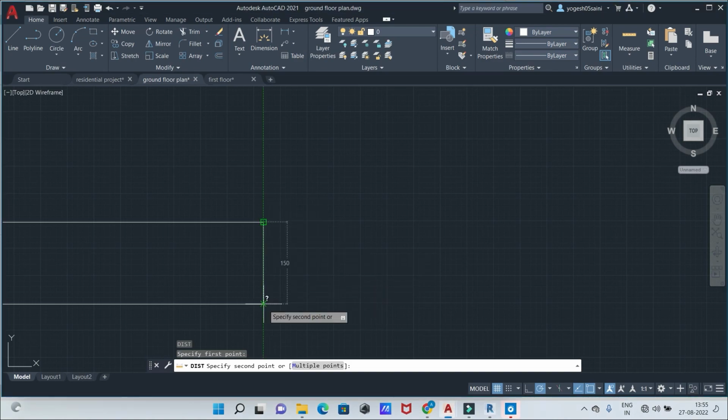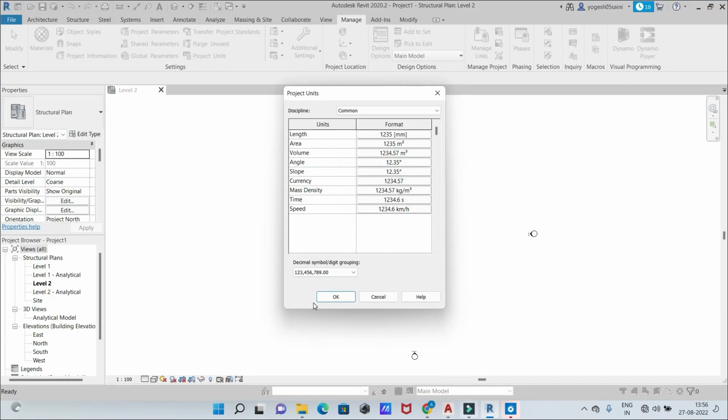So you have seen already that it is 150. Okay, it is obvious that it will be in millimeters. It cannot be like 150 meters or 150 centimeters. I hope you have not seen any wall of 150 meters or 150 centimeters, isn't it? So this is the initial setting, which must be done before starting any project in Revit Structure as per the AutoCAD plan. Okay, so just go to here and click on OK.